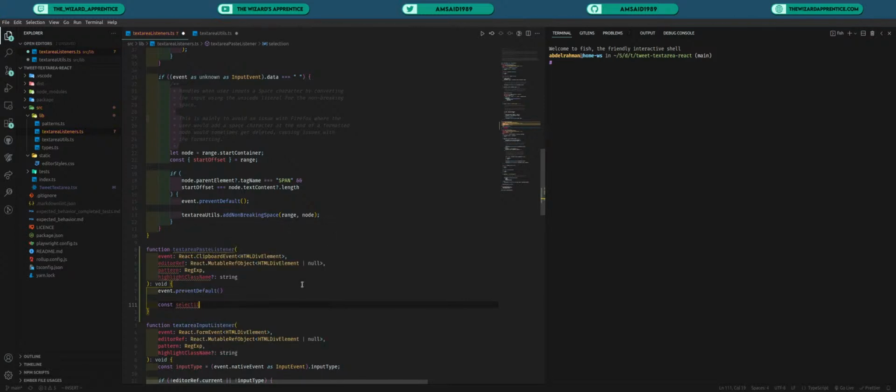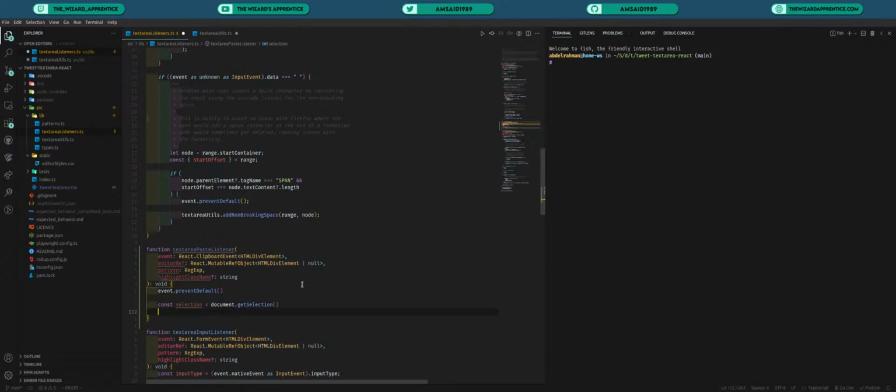Selection, if I can type, so document.getSelection, and we'll do const range equal selection.getRangeAt(0).